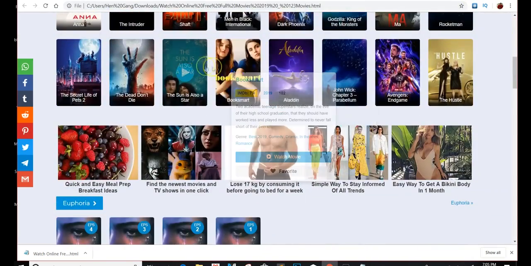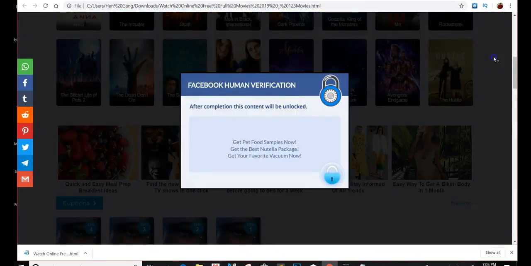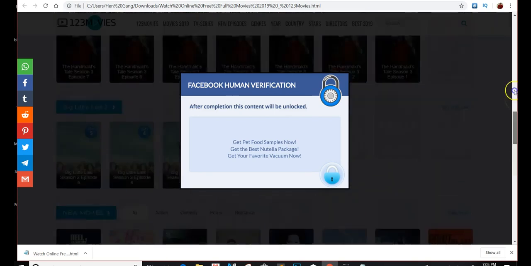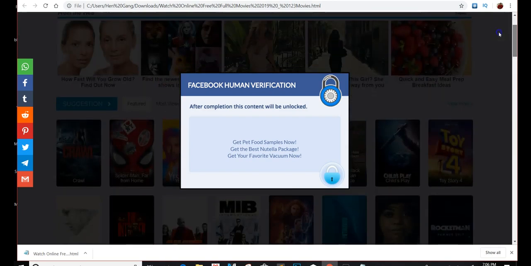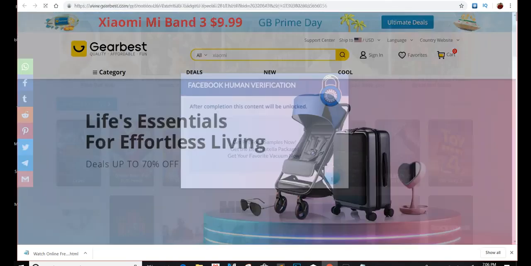So now they can still click on movies and all that, and bingo, content locker comes up. Now they can't click on anything, right? So now you have this website locked. You could do that all day, right?